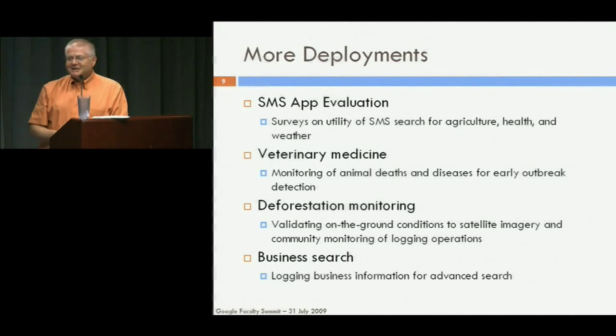And then the last thing is a different kind of project altogether related to business search, and this is the problem where you're in countries without well-organized yellow pages, and you've got to figure out how to tell people about business services that are available. We're working with a Google group in India that's going to be sending out people to take pictures, interviews, and GPS coordinates of businesses so that they can be provided as search results. So you can actually see the shopkeeper on the screen telling about the kind of services they provide and decide whether you want to use them. So that's a very nice new kind of search capability.